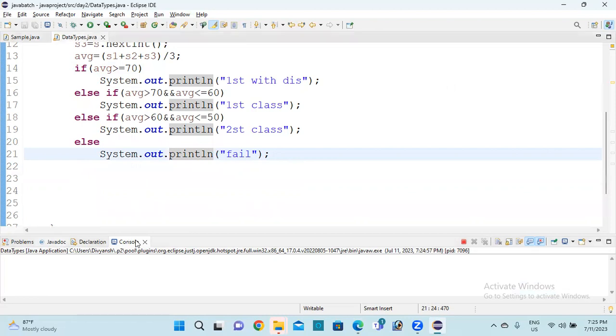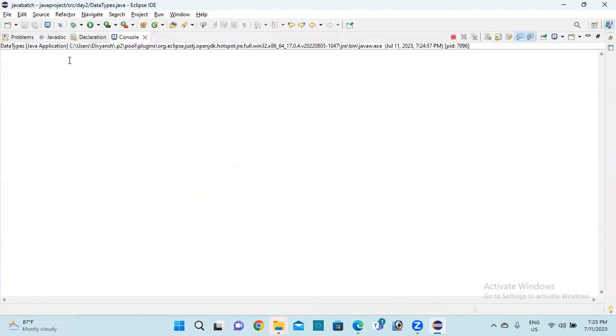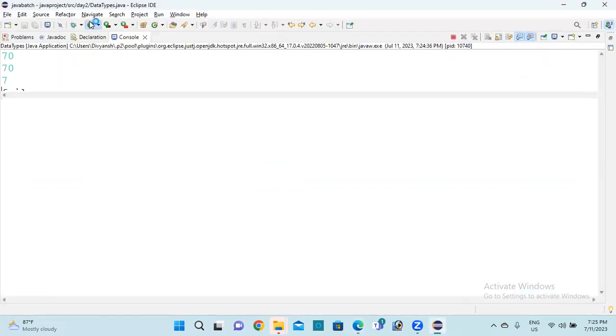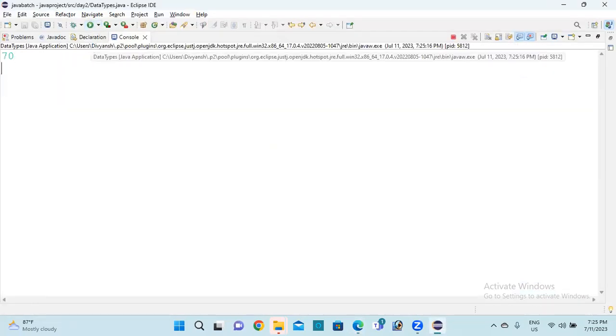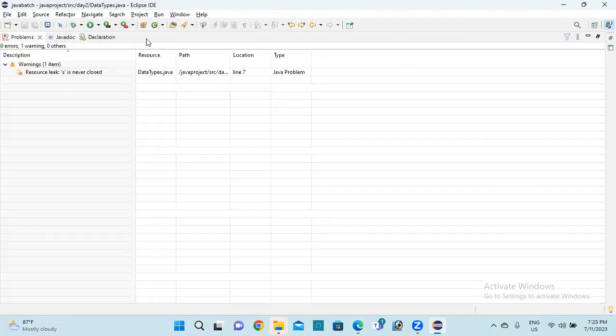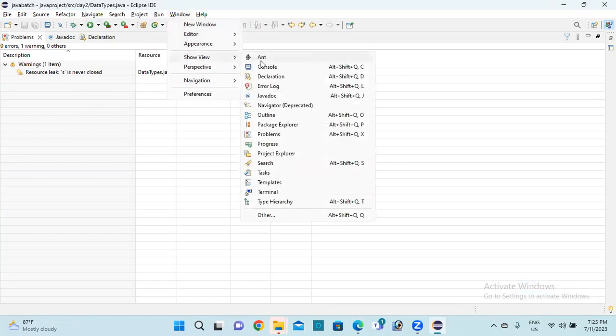Is it executing or not? 70, 70, 70. Yes, got it. First class is the distinction. So this is about that code. Windows, View, Package Explorer.